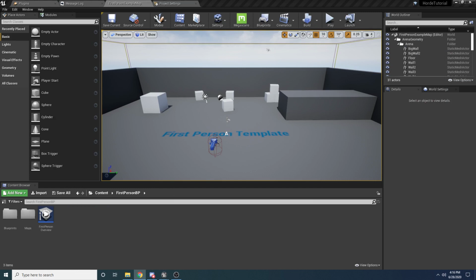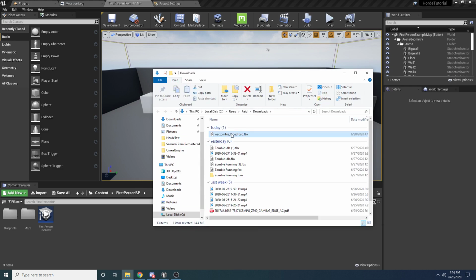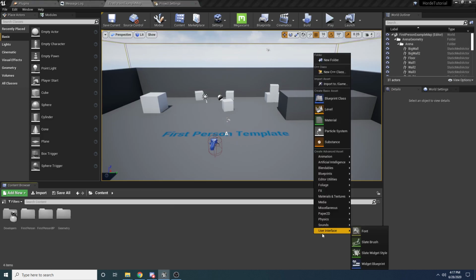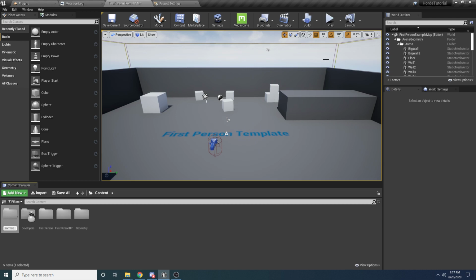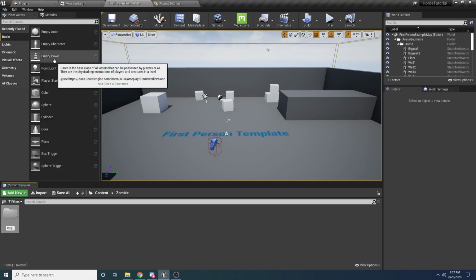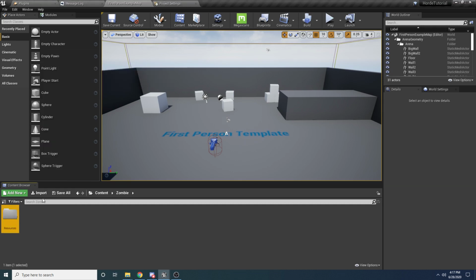Once that finishes downloading, let me see, show it in the folder. All you got to do is take this download and drag it into the content folder. Actually, I don't want to drag it in there. Let's make a folder in the main content folder, and let's call it zombie. So new folder, zombie. Inside of here, let's make another new folder called resources, just to keep things organized. And then we're going to need another one called blueprints eventually, so we'll just go ahead and make that.